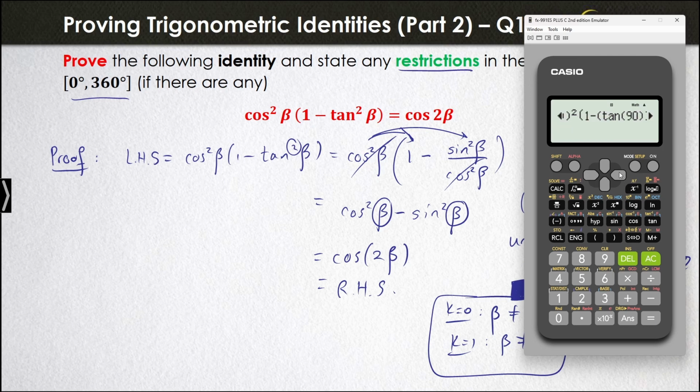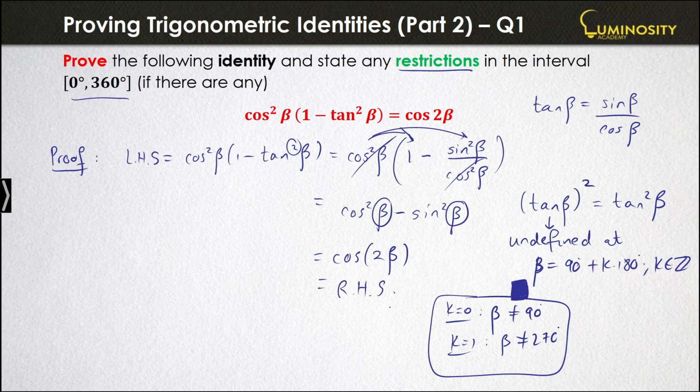And the same thing can be said if you try plug in 270. Okay, if I plug in 270 on the left, math error. Okay, it's only that when you completely simplify this expression, you end up with cos 2 beta for the values that it's actually defined on. We're not saying that it's just cos 2 beta where it's all defined. No, this original expression, the left-hand side, when you simplify it, becomes cos 2 beta, but there are some restrictions that are involved there. So whenever you do a proof of a trigonometric identity, it's always understood that it is always true for all the values that it's defined on for both the left and the right-hand side.